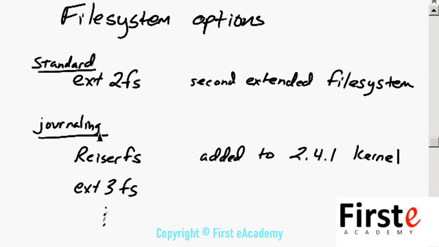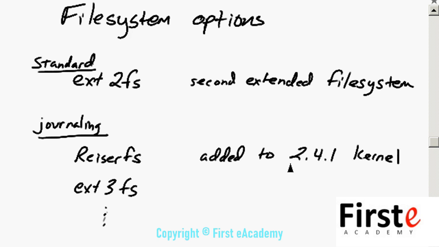So that's why a journaling file system can come up much faster, in a matter of 10 seconds or something. The verification of the integrity of the disk can be done quickly because it knows exactly where on the disk to check. Other journaling file systems out there include ext3fs, which is an extension of this one. There are also journaling file systems being written by IBM and Silicon Graphics that will be compatible with Linux. So that's the journaling file systems.